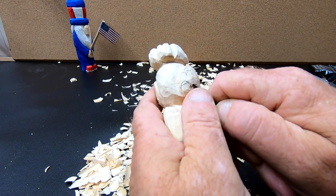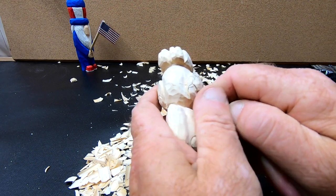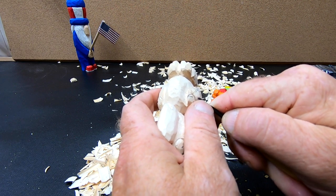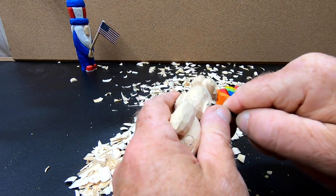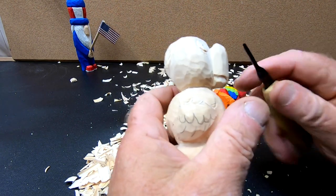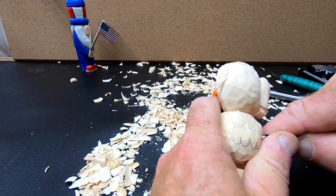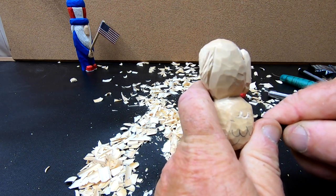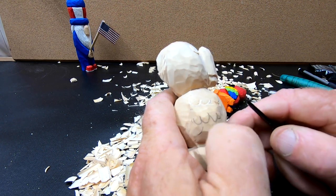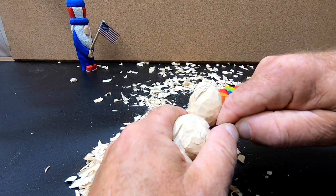Again, just cut it in a little bit, just so you can always go back and change it without getting it too deep till you get what you like. And they don't even have to be perfect on both sides, because I think that makes it have a little more character if it's not exactly the same. That's the fun about it, really, is that you don't have to worry about being too perfect.